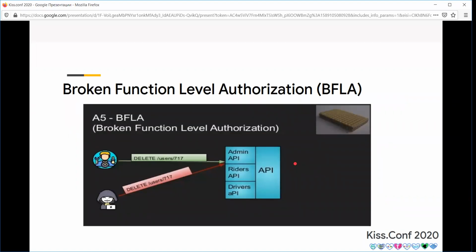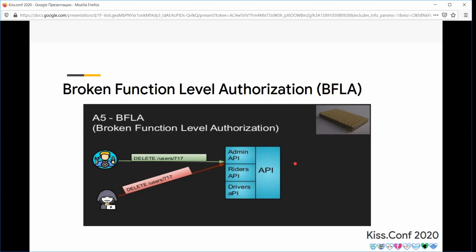Another attack vector is broken function level authorization. It's so simple. For example, you have an API endpoint that is used by admins, admin access people, and even a normal user privilege uses this API.